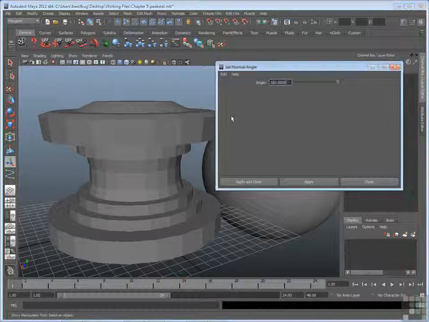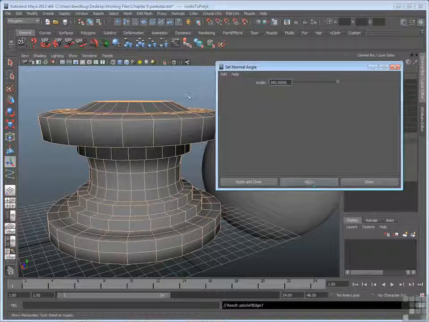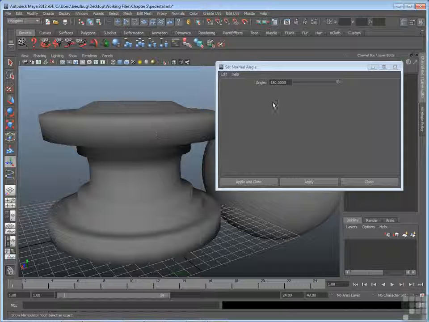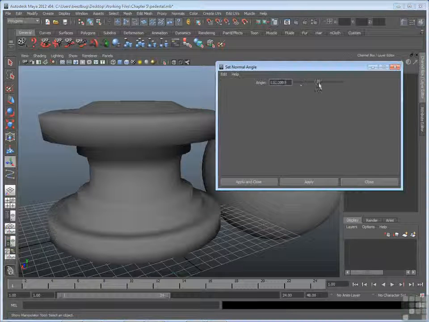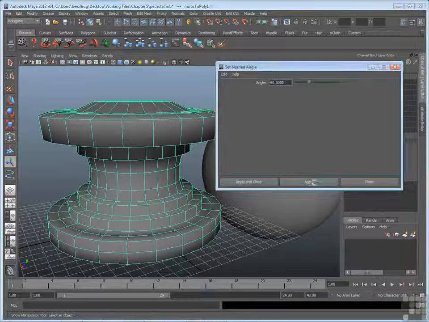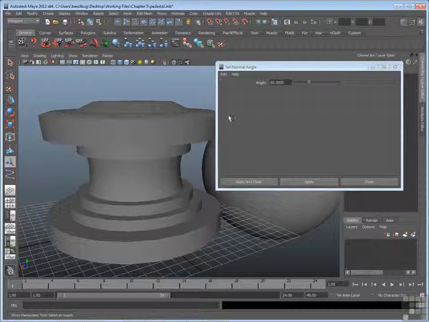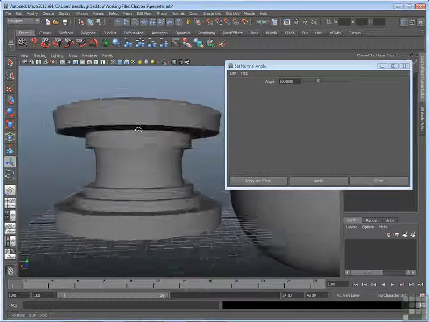If I go up to 180, everything becomes soft because all sets of adjacent normals have an angle between them that's less than 180 degrees. So that softens everything. So 0 is basically hardened edge, and 180 is basically softened edge. Now you can have in-between values, and this is where it gets more useful. Let's say I enter a value of 60, and I try to apply it. I'm going to have a combination of hard and soft transitions.